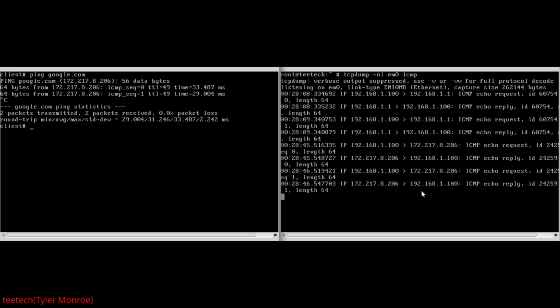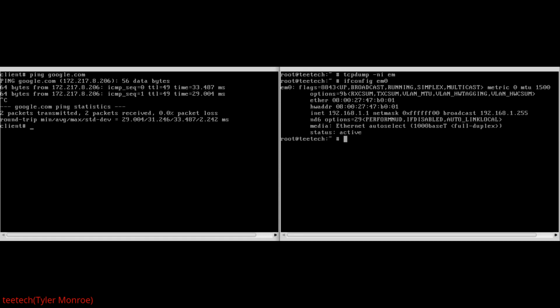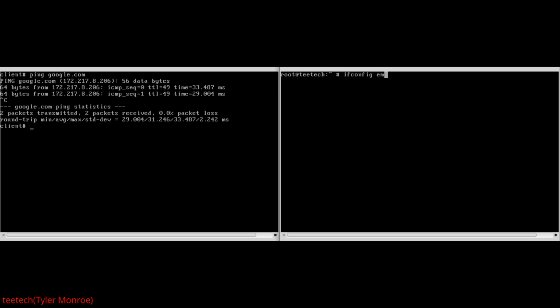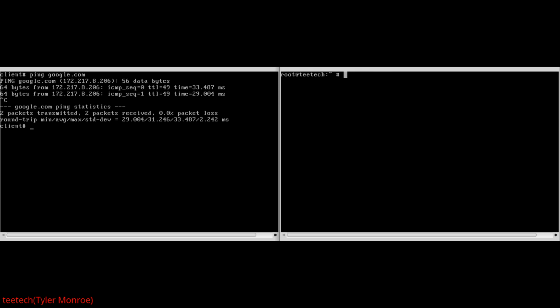Now, something crucial in understanding completely about how that NAT we set up works is to do that. We're going to look at the WAN side, and I want to show how this address changes, because remember EM0 is the LAN, the 192.168.1.1, but if we look at EM1, that's the 192.168.0.25. So let's look at that with the tcpdump, looking at ICMP while we send those same packets.